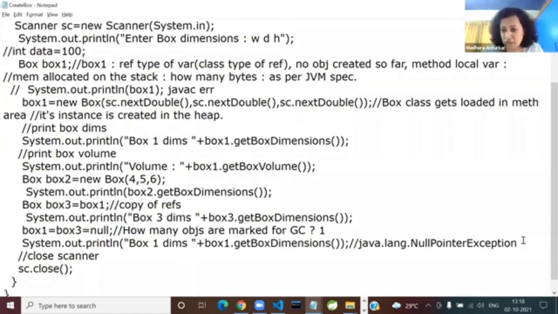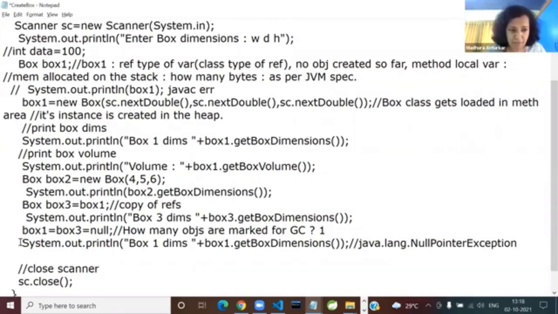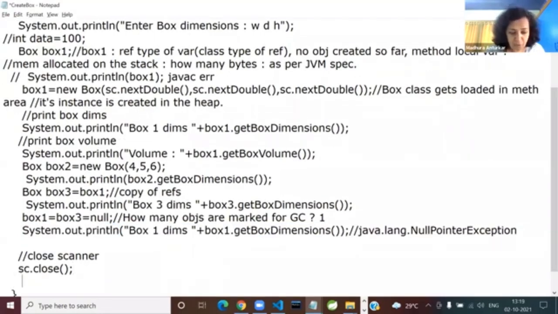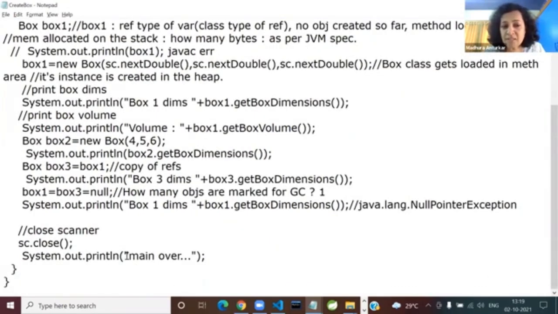So let us confirm this much, and then I'm adding a SOP here, so you'll know whether whatever I'm saying is correct or not. So tell me quickly, guys, are you going to see this output, main over? It's a Boolean question. Yes or no? Answer is no. Because the moment you have an exception, the moment there is a runtime error, will the code continue its execution or will it not? Will it get aborted? Answer is the code will get aborted, which is what I want to show you.